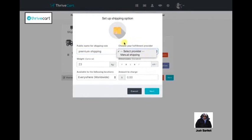And your list of providers, your fulfillment providers with the integrations that we provide, will be here. Now, this is a demo account. Like I said, we only have manual shipping as an option right now, which is something that you can set up as custom and just put your own information in. But anything that you have integrated with will appear under here. When you select it, let's say you use disc.com, what will happen is it will come up with any options that they require. You fill them out, and then it will select that fulfillment provider for you. Very simple. We'll use manual for now, and it asks optionally under manual for the weight and the dimensions.